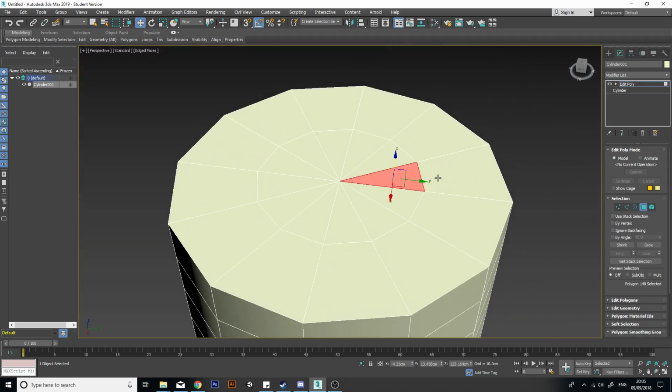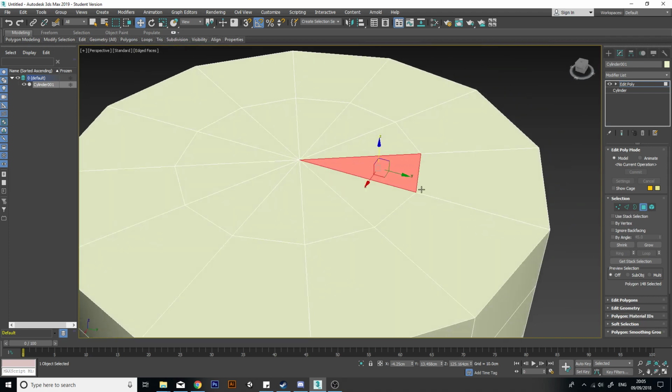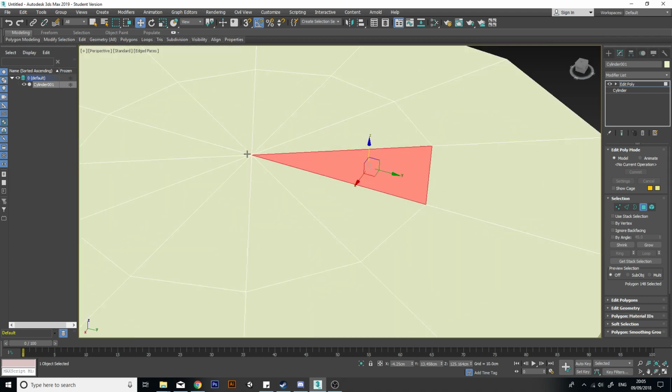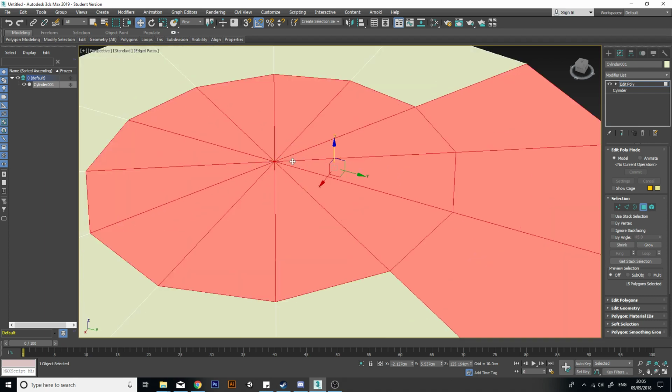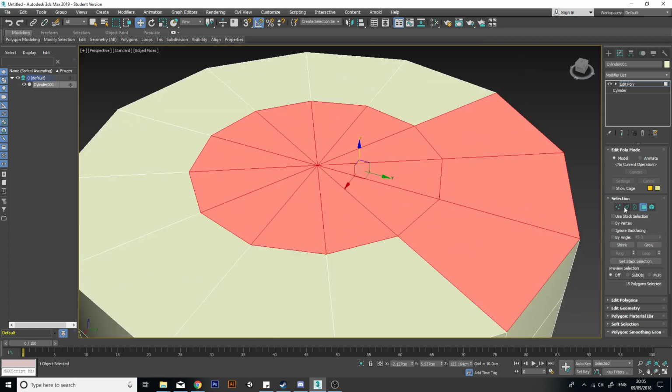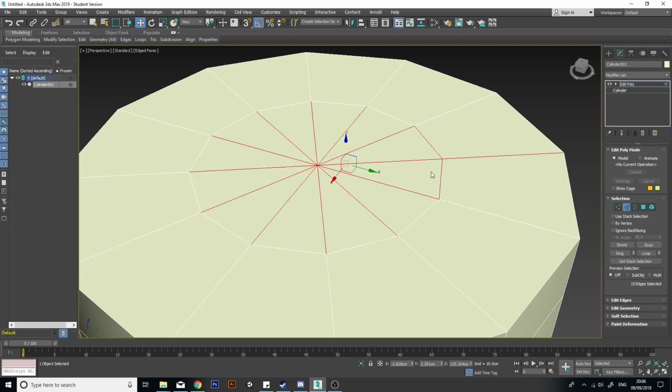Okay. And another nice thing you can do with polygons is grow your selection. Now, this polygon is made up of this vertex, this vertex, this vertex. We press grow, and everything that is touching these vertices will be selected. Okay, just like if I selected this edge, everything that is touching it will be selected.